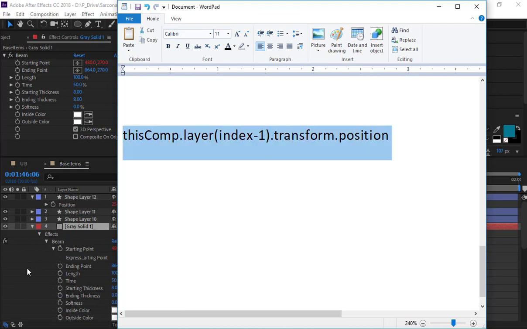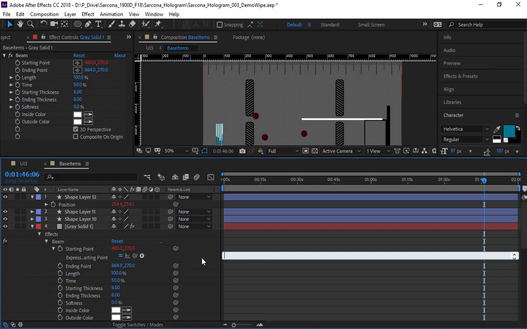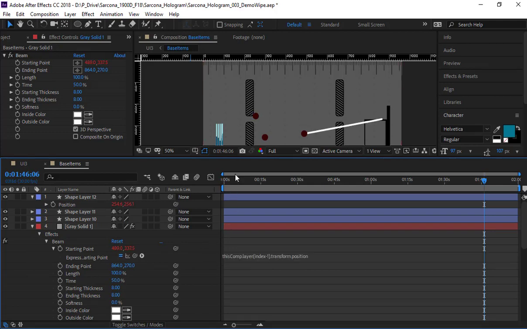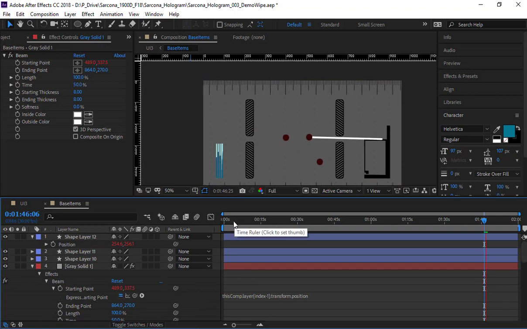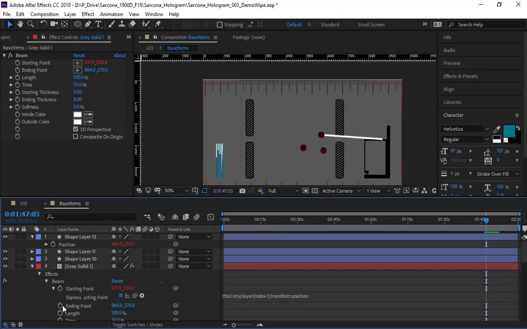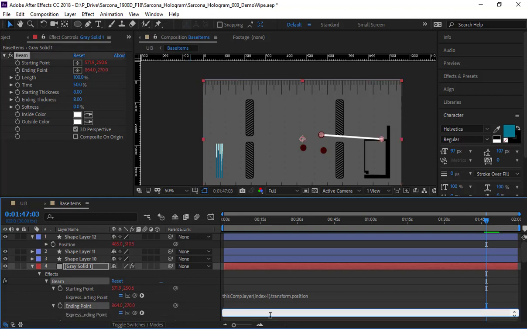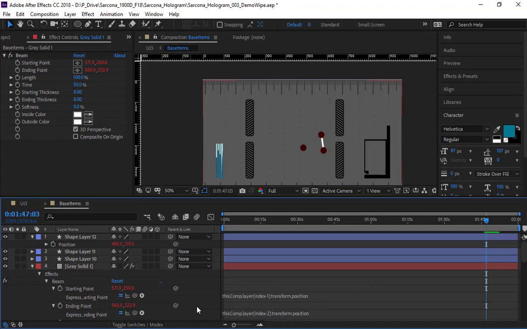Figure that out, okay? So I'm just going to paste that. And so now it's grabbing the layer below it and putting that there. So again, that works. Perfect. Now let's say I did the expression here. I pasted it. And I said the layer 2 up there. Okay, so now it's 2 above it, so now we have that one.